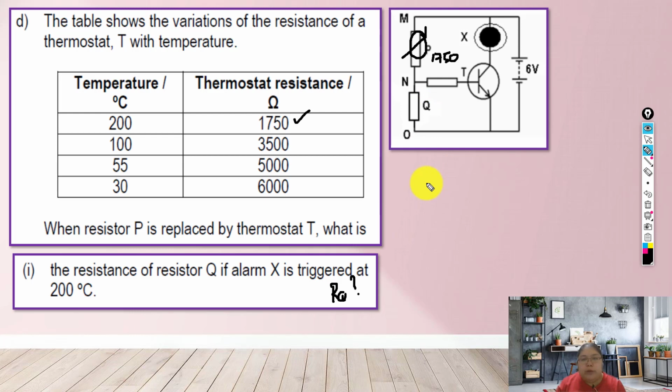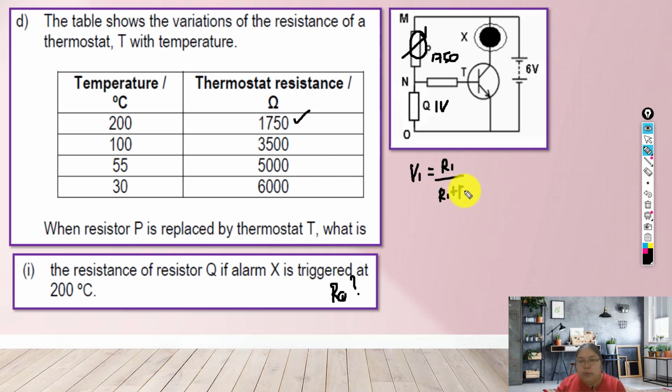So the formula we need to find is RQ. So from here we using the formula, you want to find the RQ. At least you want to trigger the alarm, you need 1 volt. So resistance for the thermostat at least is 1750. So we still know this one is 1 volt, this one is 5 volt. If I using 1 volt, I also can do the calculation. I using 5 volt also can. So let's see if I using 5 volt. 5 volt, that means V1. V1 is R1.